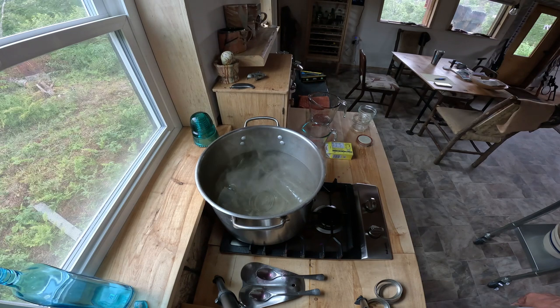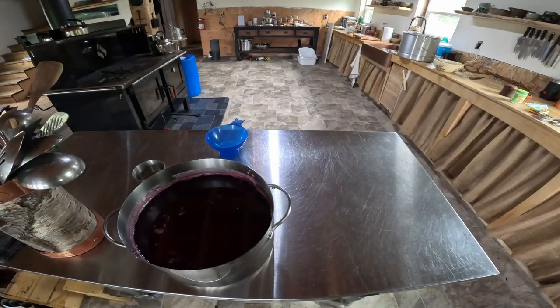All right, we are sterilized. We're gonna move over to the next workstation. Back in a moment. All right, I'm gonna get a couple jars over here, and then I've gotta get the lids in and dipped and get them sterilized as well, and then get the water onto the large pot for doing the water bathing.